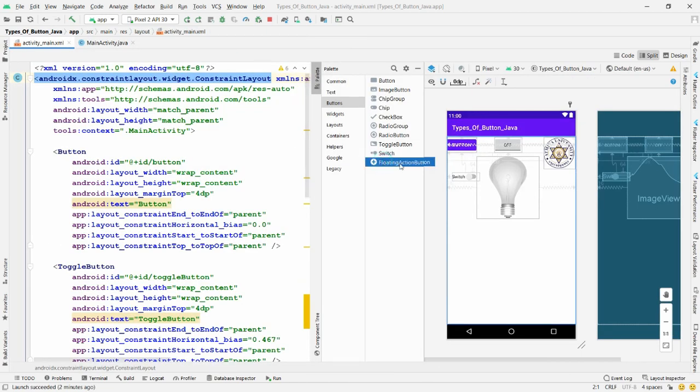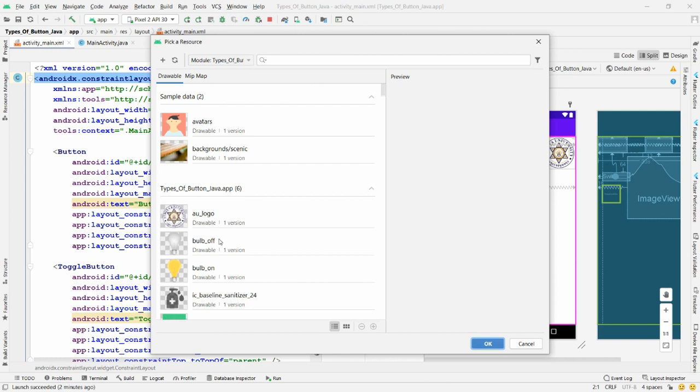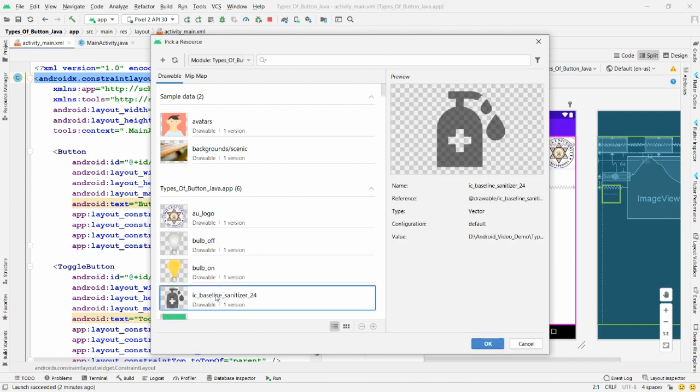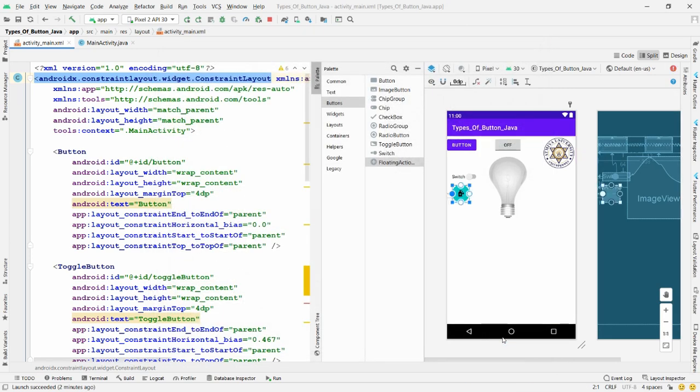Now you can take the floating action button and you can simply move, drag and drop the button over here. Now you will be able to select your sanitizer symbol, right? So this is the XML file. You can simply select this and you can click on OK. So what happened? This button has the symbol of sanitizer. Now I want to connect this button horizontally and vertically. So first you can connect this horizontally with the parent. Now you can simply drag and drop and put the control wherever you require, and you can connect vertically over here. So what happened? This control, that is the floating action button, is connected vertically over here.